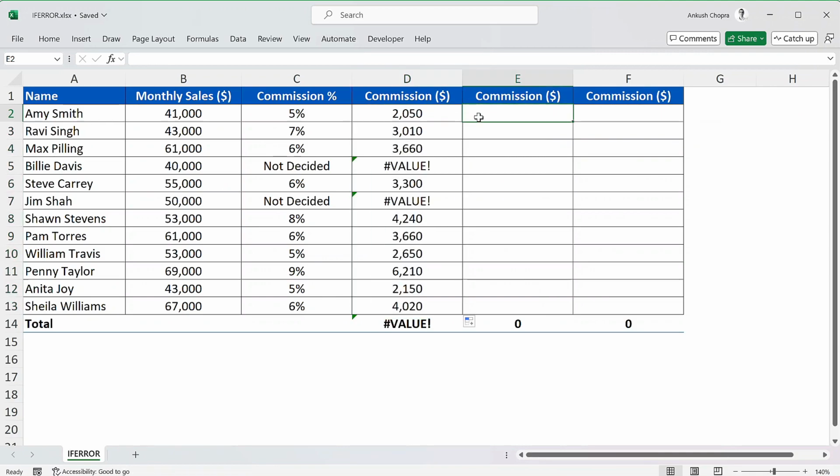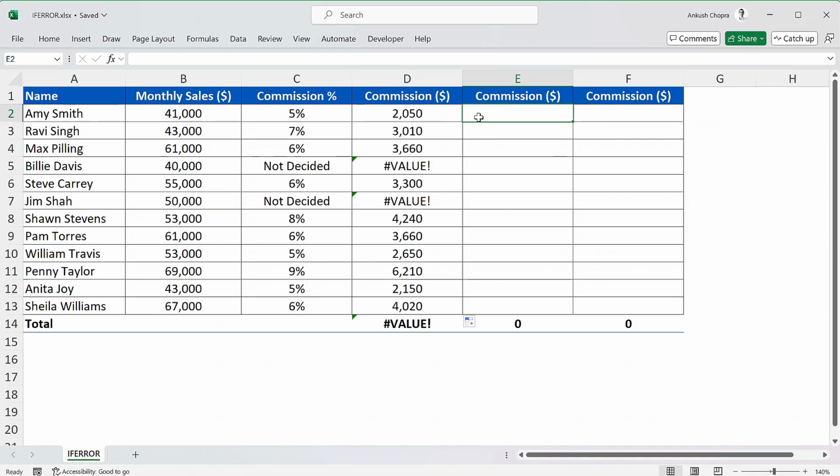And as she copies the formula, she sees an error for Billy and Jim. This is because she hasn't received the commission details for both of them. She also cannot see the total commission the company needs to pay. As an option, she can delete their formulas for now and she will get the interim total. However, that is not an elegant solution. Another option is to use the IFERROR function.